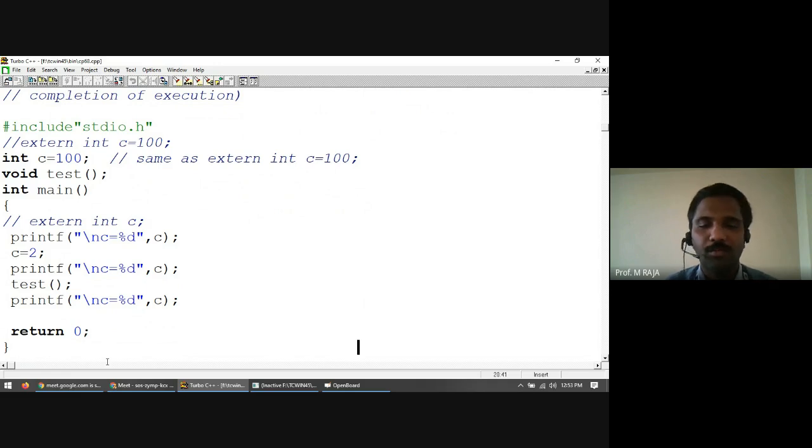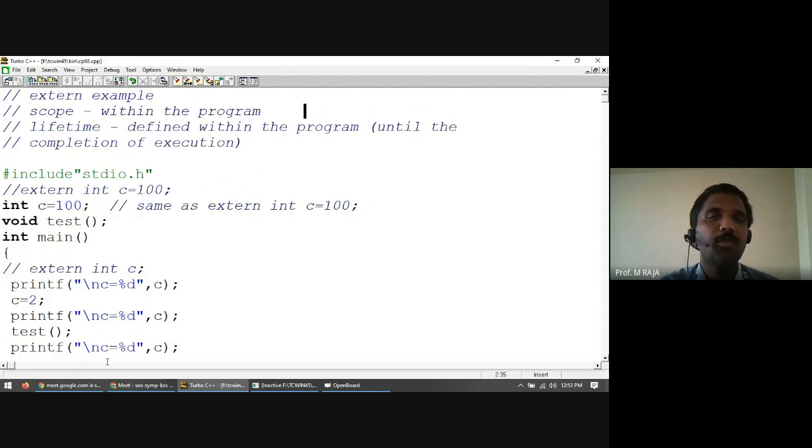That is the logic of external variables. So as we discussed earlier, scope is defined with respect to the program. We can access the external variables anywhere within the program. Lifetime is defined until the program completes its execution.